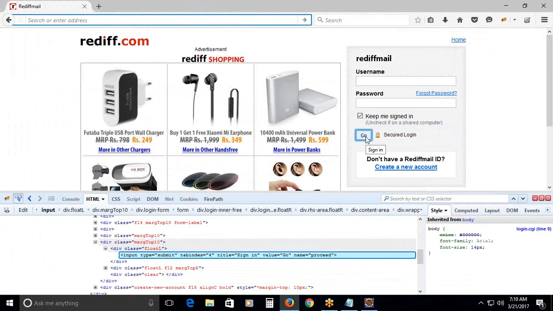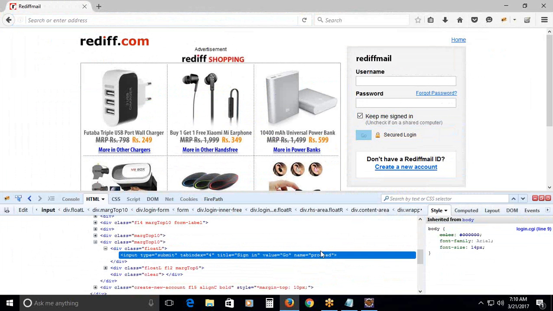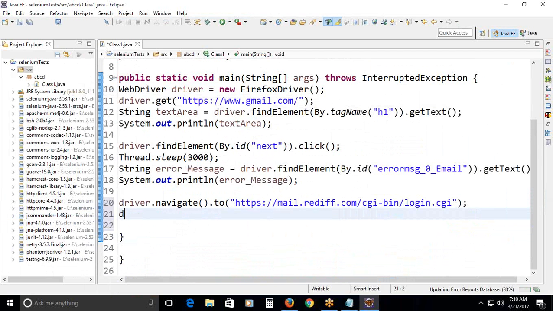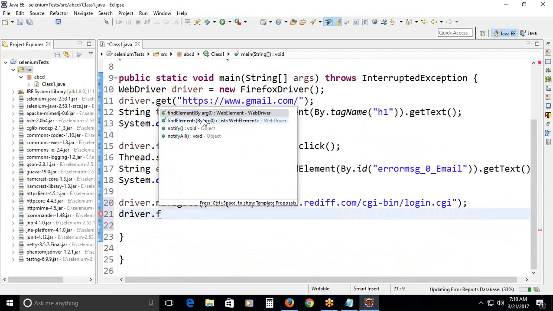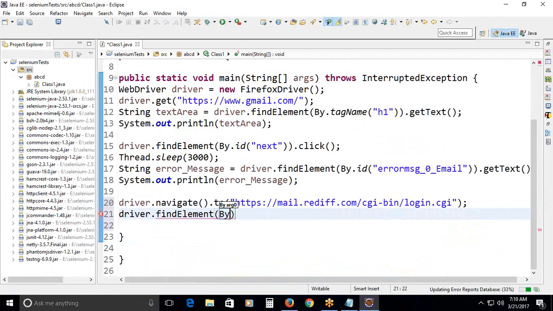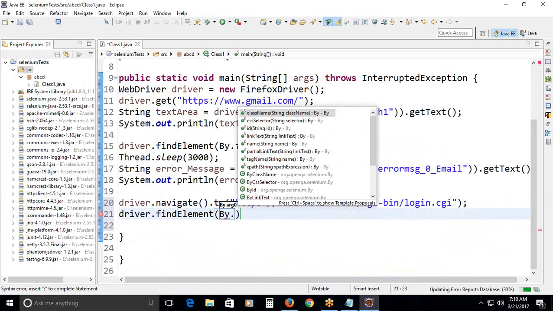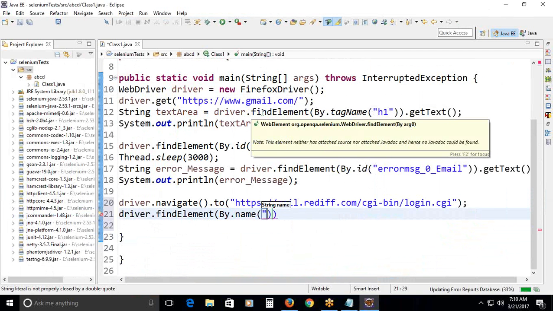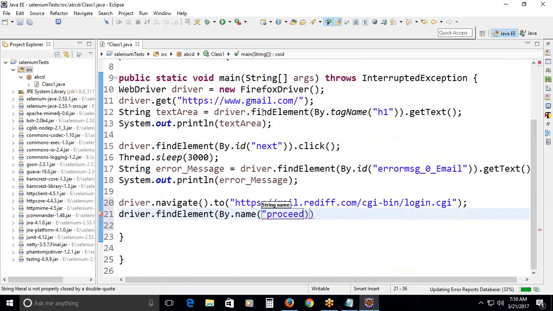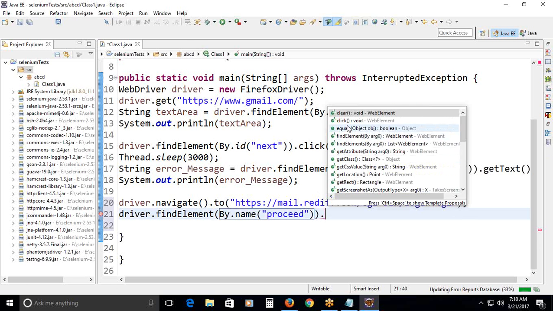Input tag, type, title sign in, value. The name locator is available. The name value is proceed. Suppose driver.findElement(By.name("proceed")).click().